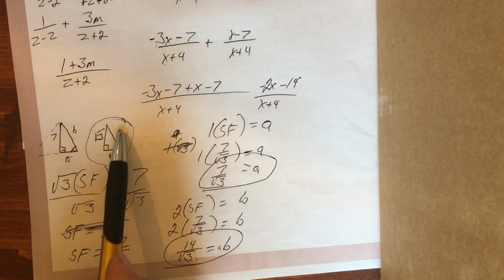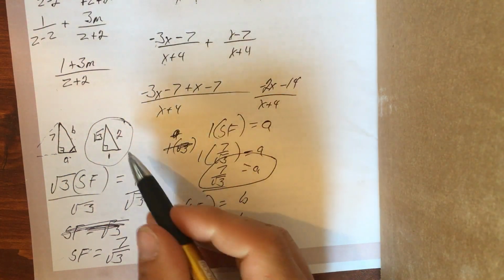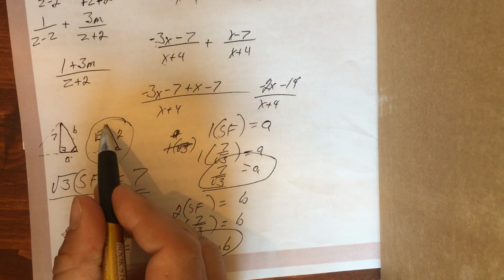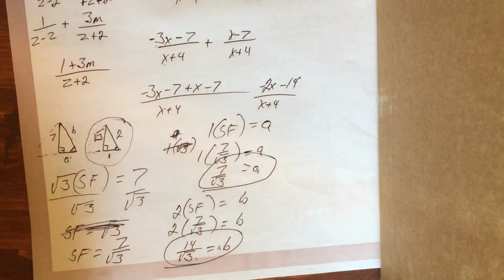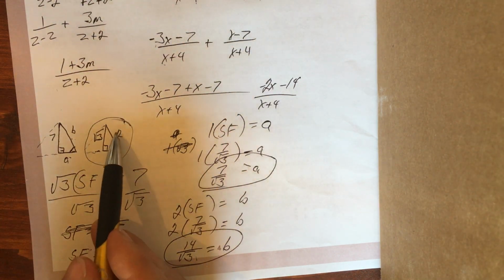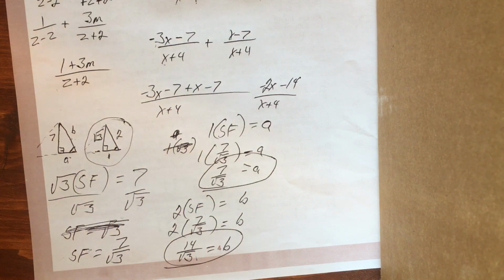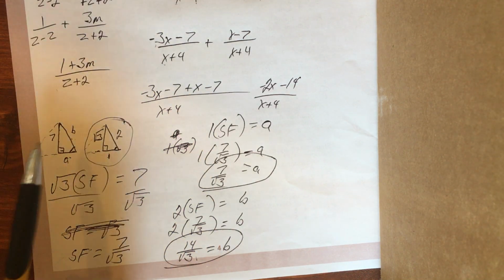Remember, always put your 1 and 2 across from your 60-degree angle, and if you can just jot in or just imagine the rest of that triangle, it's going to help you know that these are all equal sides, and this is a 2 and this is a 1, and then your square root of 3 goes there.